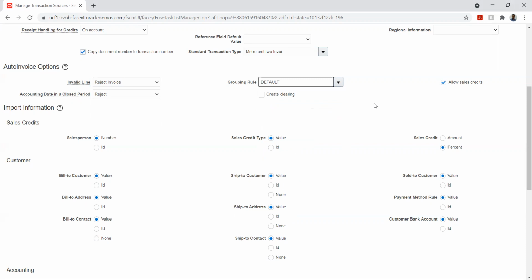So let's say in this case I'm giving a sales order number. What the system will do is, let's say I created four different sales orders. This will create a separate invoice for each, so I will have four invoices. But when I say accounting date, the system is not going to create four different transactions, because my accounting date in the sales order is the same. So it will create one invoice.